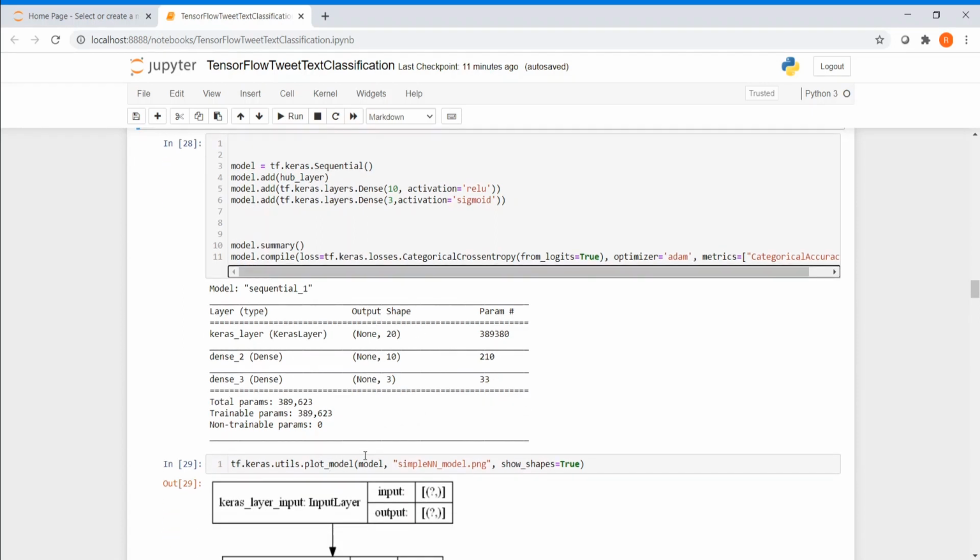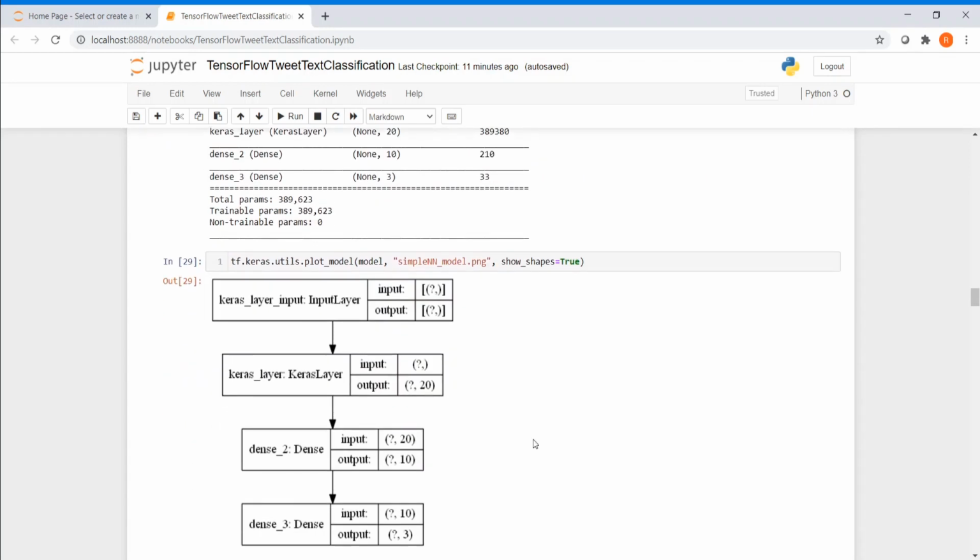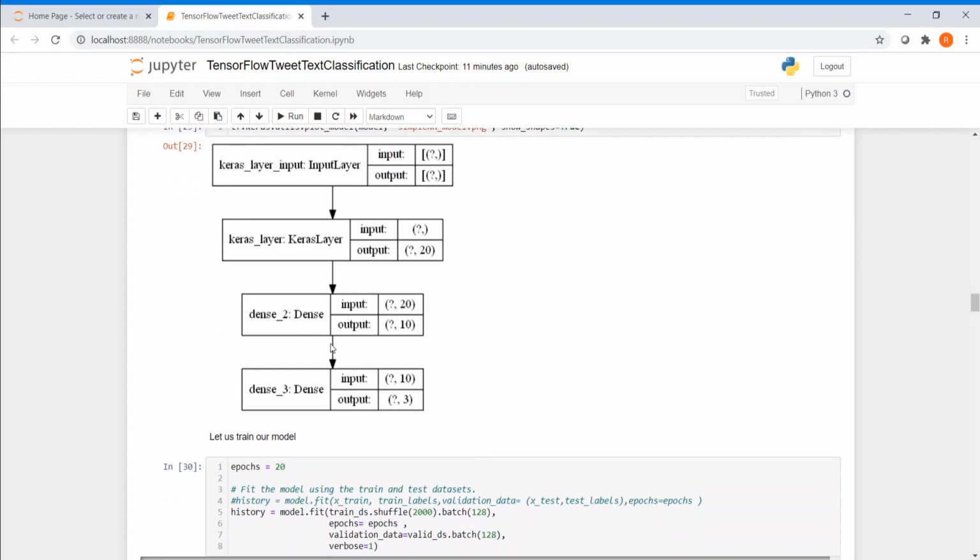Okay. We can also plot this model visually to see how it looks like. So we have the input layer, which we did not define, but it is automatically taken care of. We are not mentioning any input size or dimensions over here. But from this hub layer, we know that the output dimension is a 20 bit vector, and the dense layer takes this input as this 20 bit vector, and because we have 10 neurons in the hidden layer, we have 10 outputs from the hidden layer. Then we give it to the output layer. So again, we give the input as 10 numbers, and it goes to this output layer, and the final output is three. Basically, we have three neurons, so you get three outputs over here.